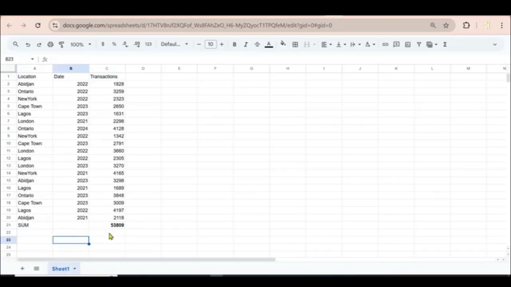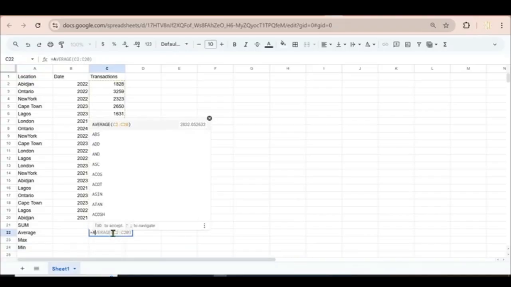And to get my average, my max, my mean, I will go ahead to do my average.